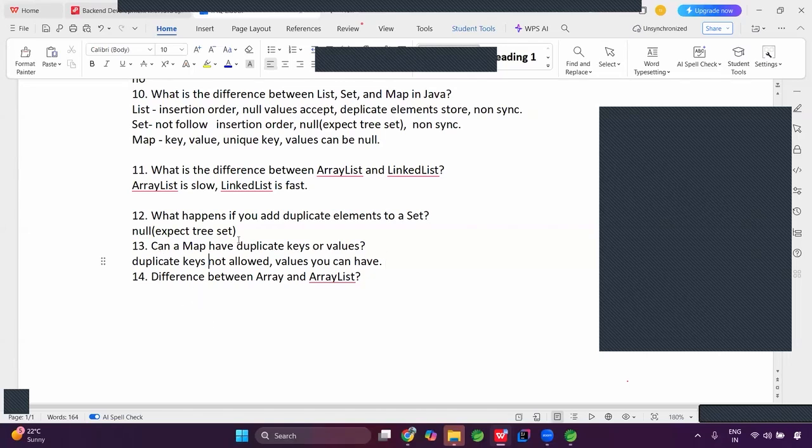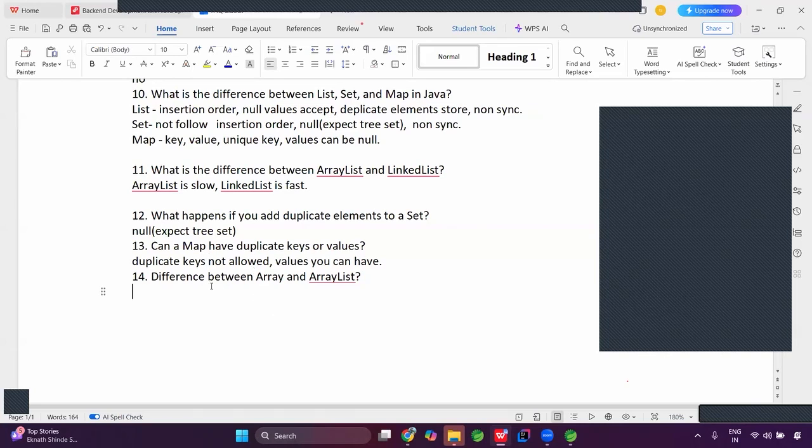ArrayList and LinkedList difference. I think access is slower in LinkedList than ArrayList, right? That is also one example. Because if you have a smaller array, you can go for ArrayList. But if you have a big array, whenever you delete something, the shifting will happen, right? So at that time, you go for LinkedList.